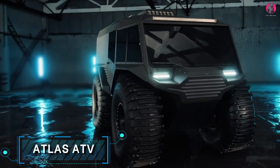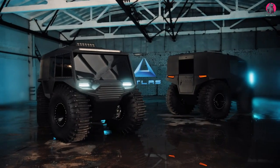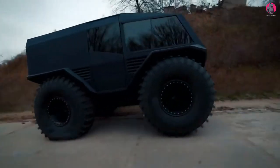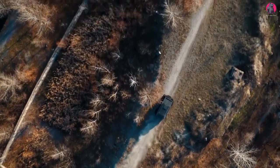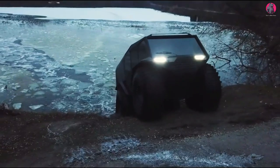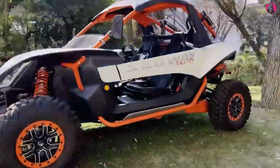If you're a fan of the famous Atlas ATV, a new edition of the previous year's model is now available with all the same perks. The off-road vehicle may be quickly adjusted to the client's needs and can travel on water as well as through mud and snow. On land it can go 37 miles per hour, but only 4 miles per hour in the water. The ATV can carry up to 307 kilograms, despite having a curb weight of 1,543 pounds. The vehicle's interior can comfortably seat up to 12 passengers and can be modified to fit a stretcher. The Atlas ATV is so easy to operate that anyone who has driven a car before can drive it.